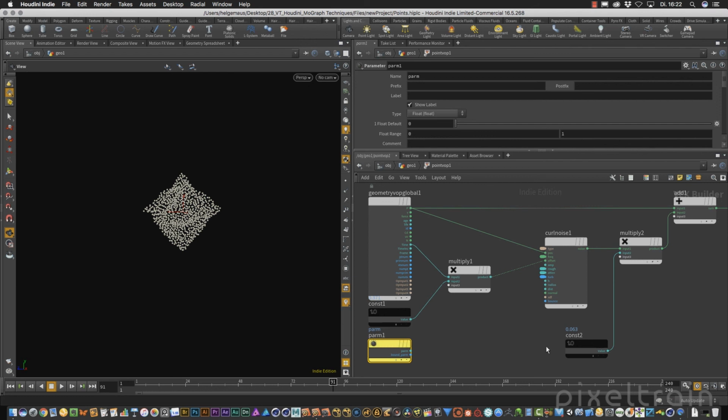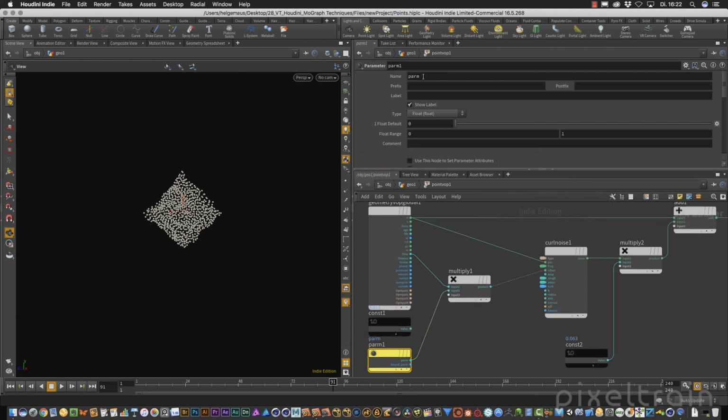If you select this, you can have a name for this. So this here is, for example, speed. And the label is something you see as an artist in the UI. So this is the speed multiplier. And here's a default value, for example, it's 1.